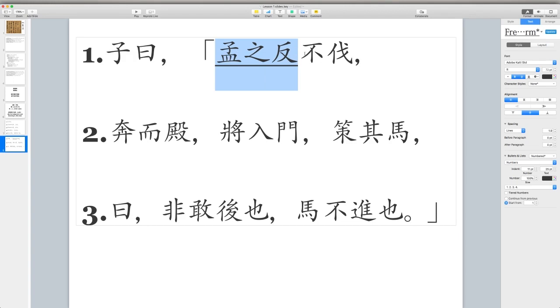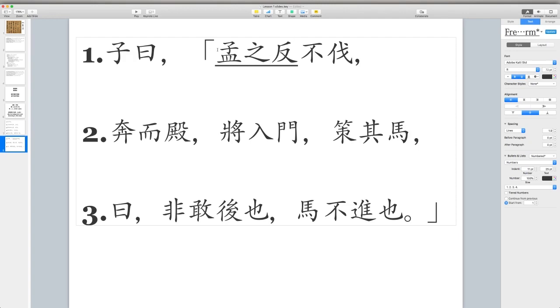So in English, we would say, Meng Zhifan isn't boastful. While retreating, he was serving in the rear, right? So that would be a new sentence. We'd have the subject he. When he was about to enter the gate, he whipped his horse, right? And he said, blah, blah, blah. Now, that's not exactly the smoothest English ever, and a composition teacher might not like that way of writing, but it's idiomatic, grammatical English.